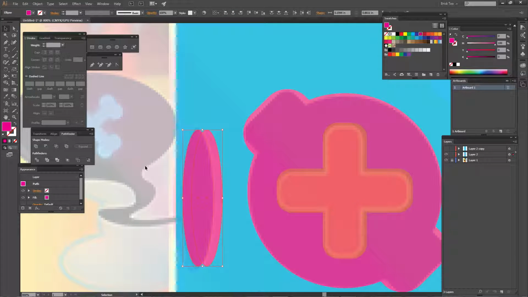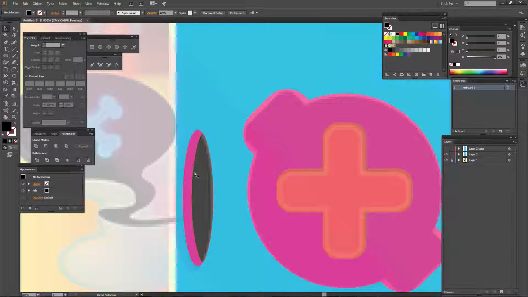And then for the Shape Builder, hold down Shift and press M. With both of these selected, you'll get a plus and a minus. Well, if you hold down Alt, you'll get the minus. And what we're going to do is cut this piece out right here. And that's all there is to that. And we'll change that to black.